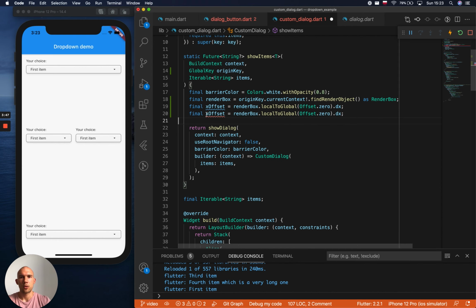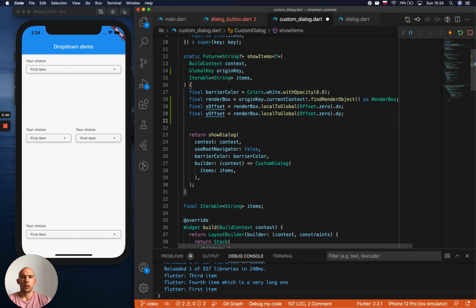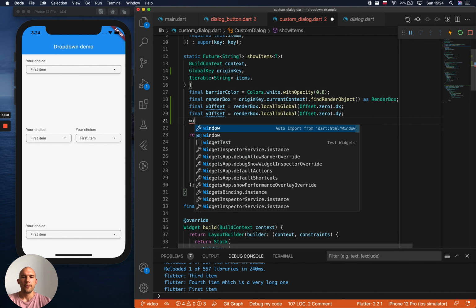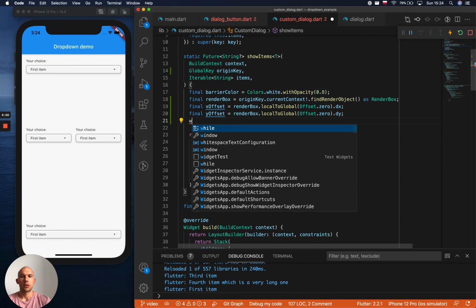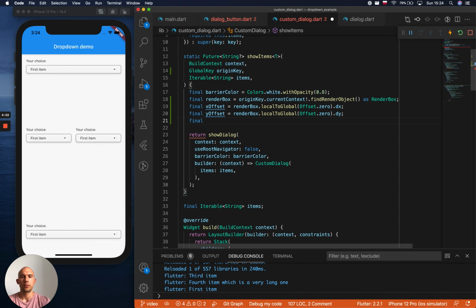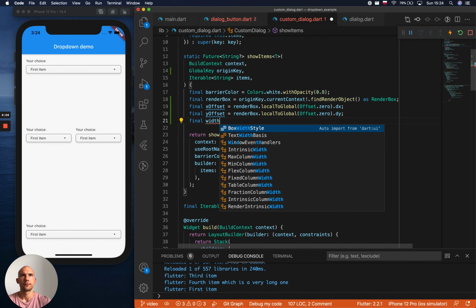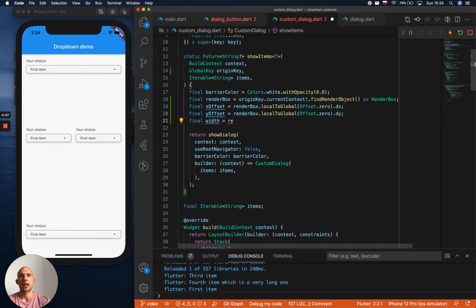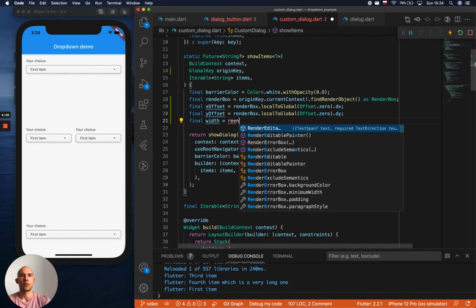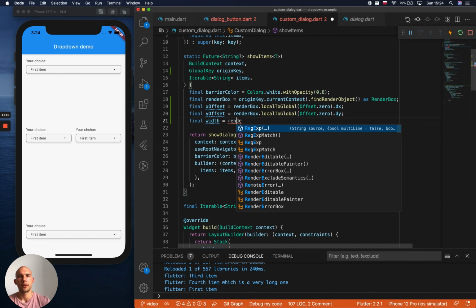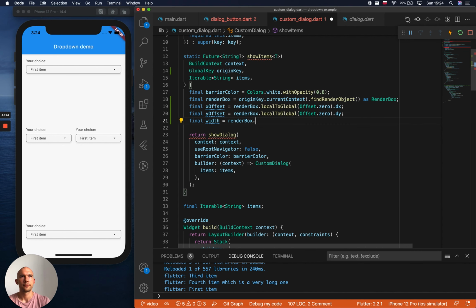And we can copy it and do the same for the Y. We also need the width of our drop-down button, and we can also get that one from the render box.